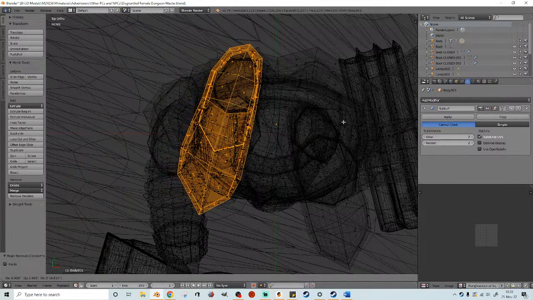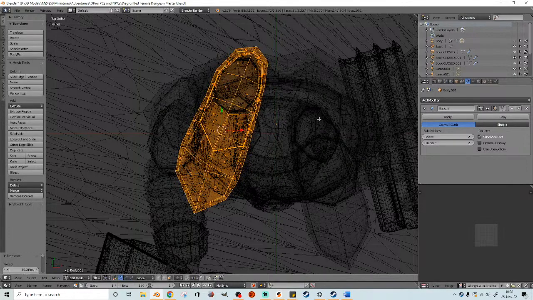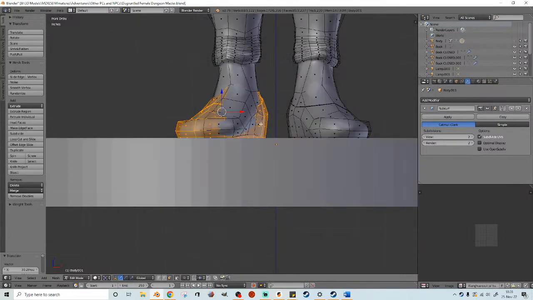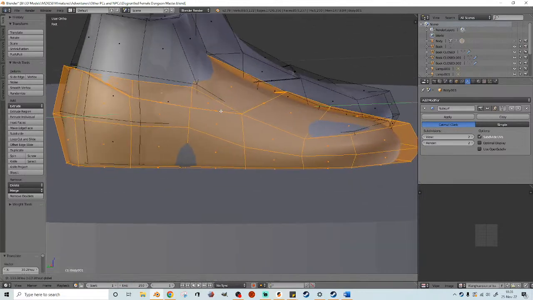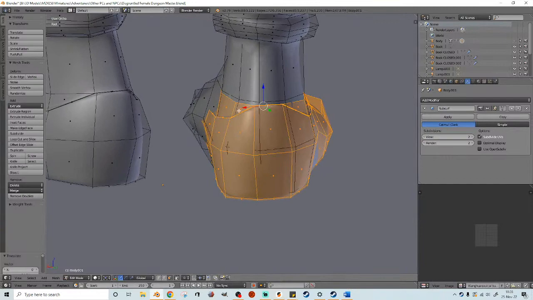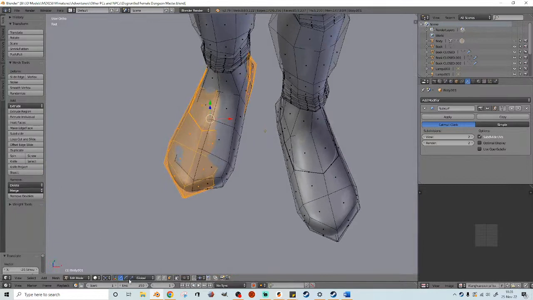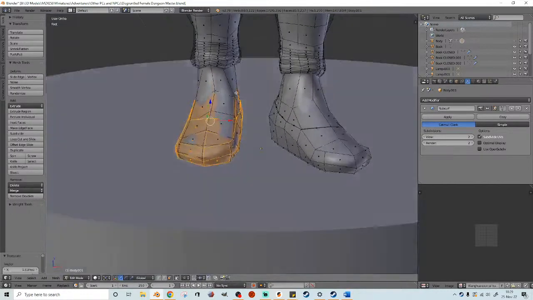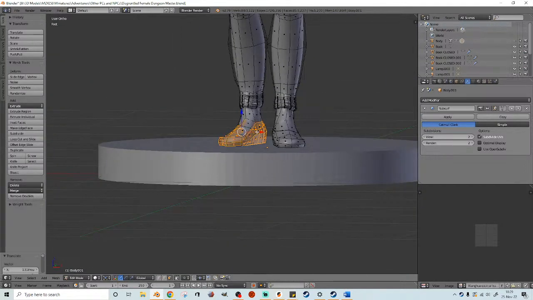Try to line it up as perfectly as I can. That doesn't need to be perfect, but you know, it's gotta look like it's replacing the other shoe, right? So let's see here. So move that forward a little bit. Move that forward a little bit. Looks like it needs to actually turn to the right a little bit. That's pretty close. Cool.